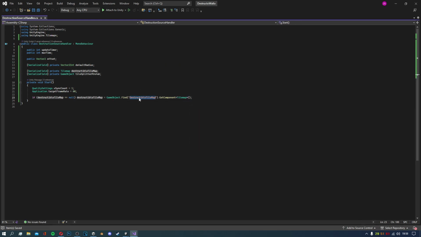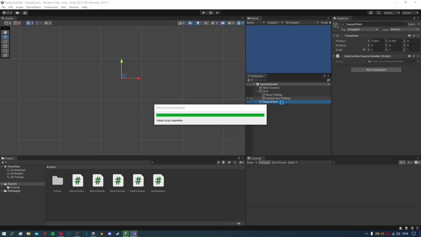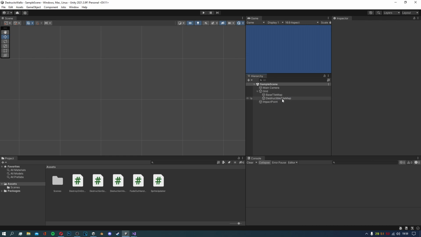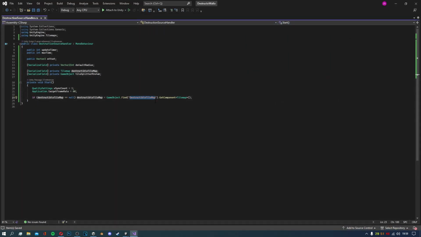And I'm just going to go ahead and make sure that this is what it's actually called in the hierarchy, because when you do GameObject.Find, it searches by name, so if it's not exactly the same, it won't work. And as you can see there, I did actually call it the destruction tilemap. So always handy just to make sure that if you're going to be grabbing anything like that, the names are exactly the same. So let's go ahead and open this up. So now we've ensured that we actually have the tilemap.